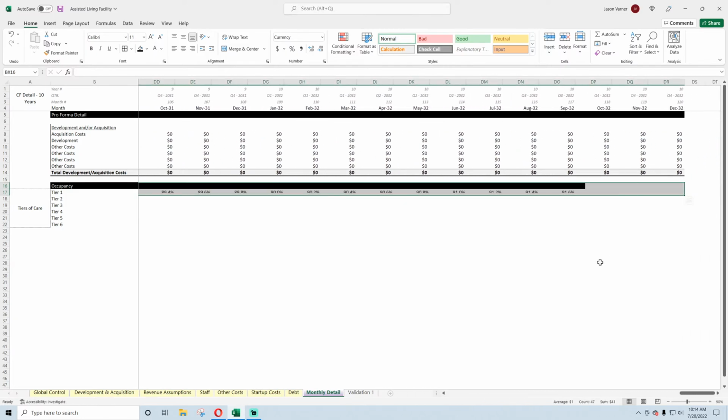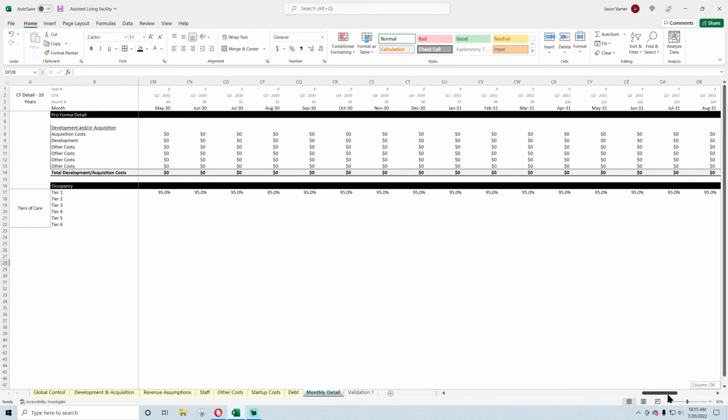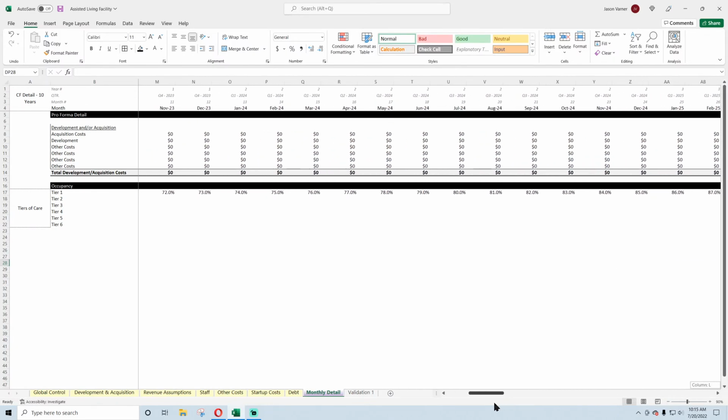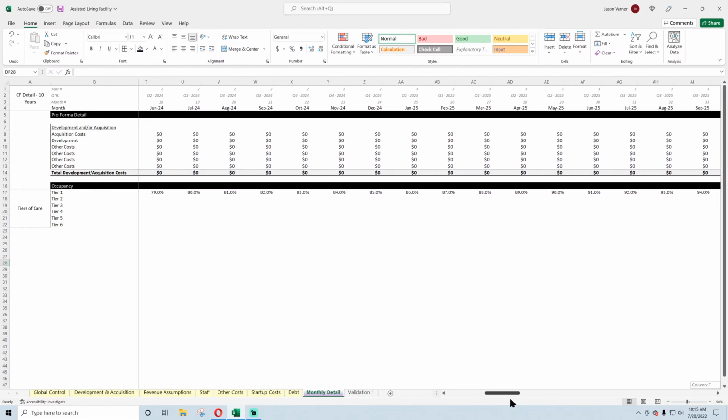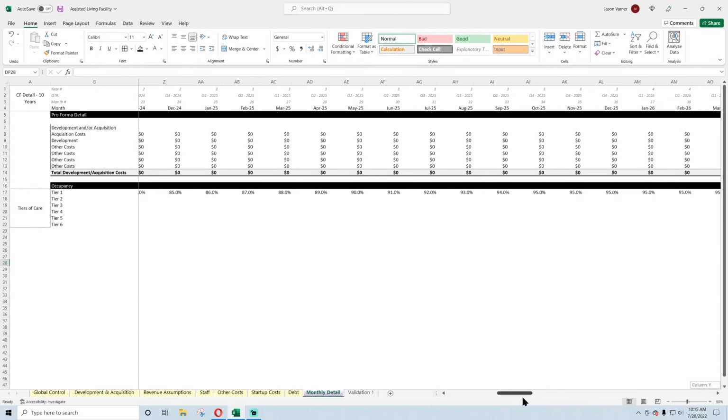Now the increment that you go up by, this actually never gets to 95% based on going up by 0.2. Let's say it was 1% per month. Now we definitely get to 95% by month 20, well, 35.